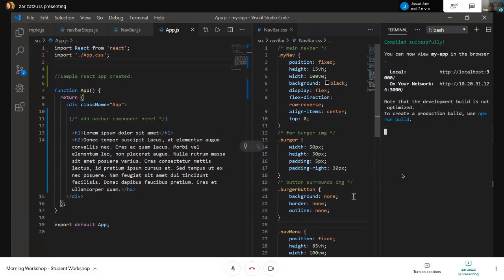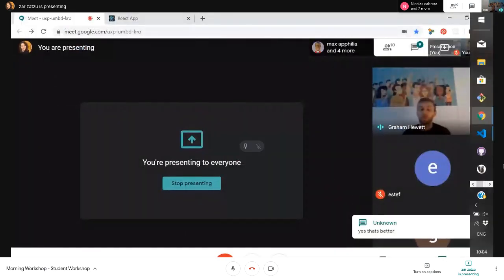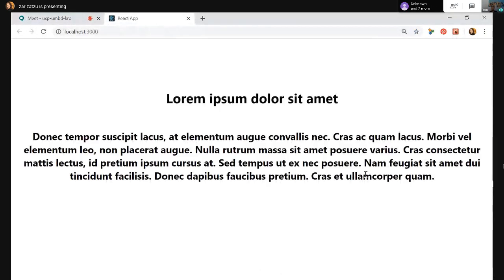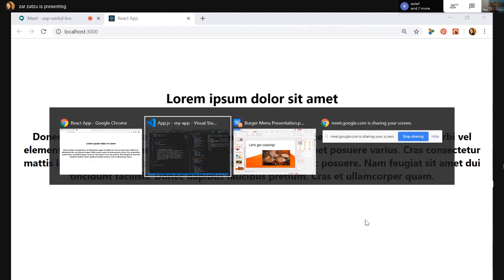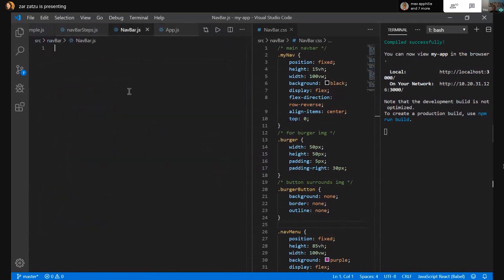Right, so back to what we're doing, because I don't want this to drag on too long. This is a very, very basic, single page React app. As you can see, I've just got a header and some text. So we're going to create our navbar. On this page, I've set up already an empty navbar component. And actually, before we import that into our app.js, there's a few things on this page we're going to have to set up.